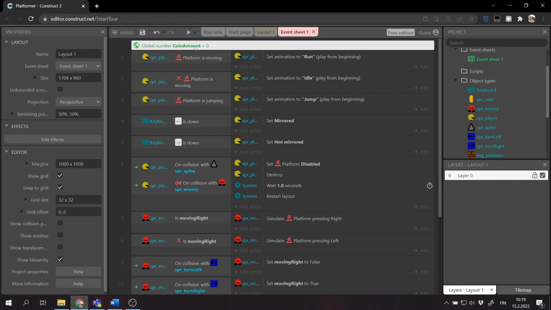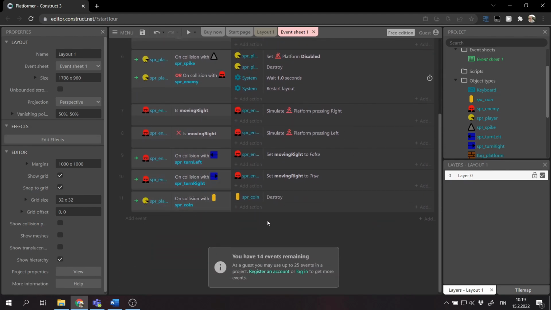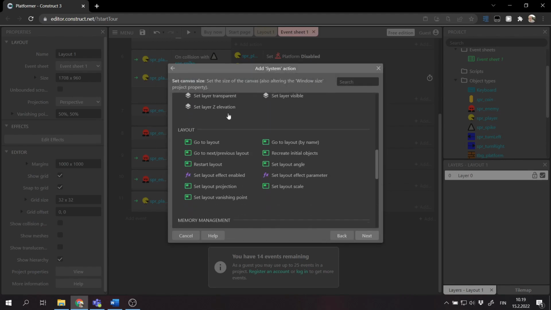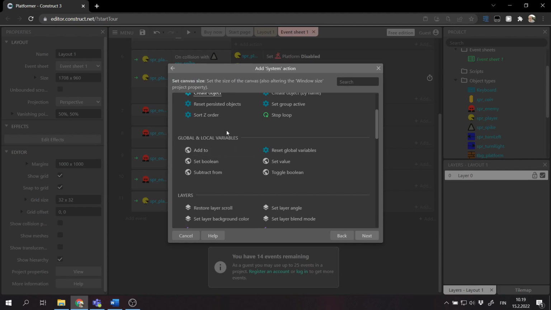And now that we have the variable, we just have to increment it by 1 every time we collect a coin. And well, we already have the event for it, so here we can add a new action, and all the global variables can be found under the system, and it's here, global and local variables.